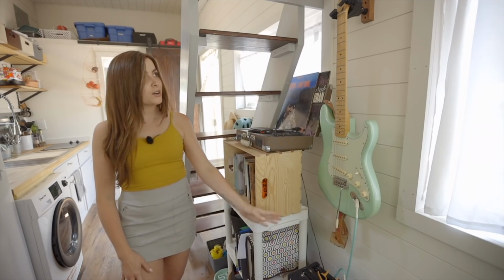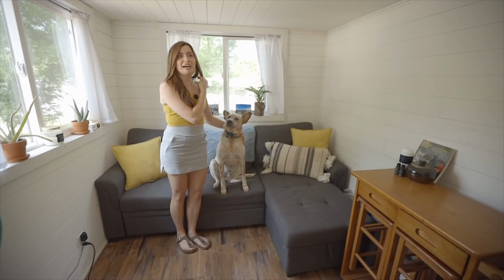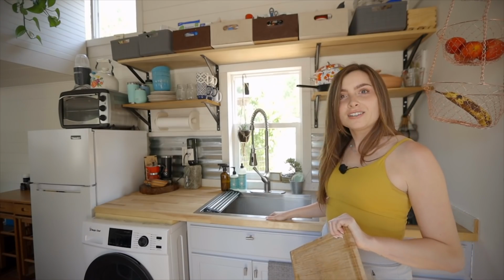I'm a musician, so I have my guitar. I wanted to be a part of building it. I wanted to get my hands dirty. Gives this guy a lot of views looking at all the deer that pass by. I've even washed my dog in here. If you feel a little crazy for doing it, that means you're doing something right.